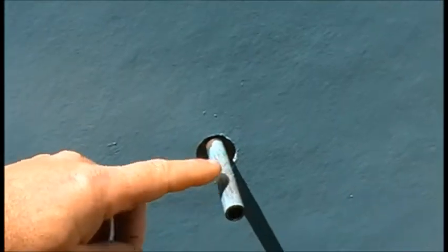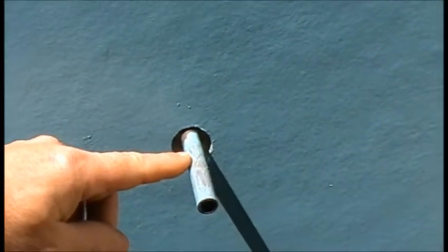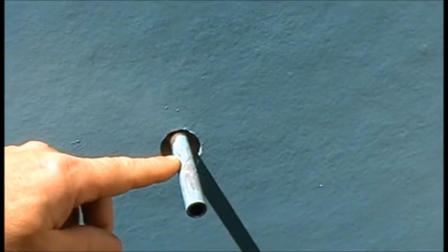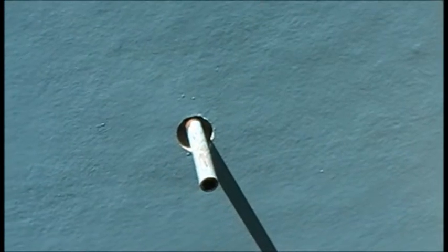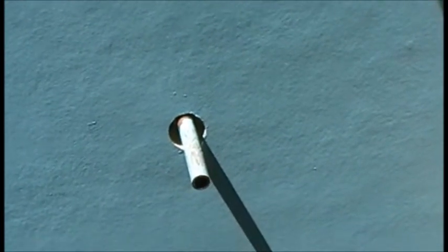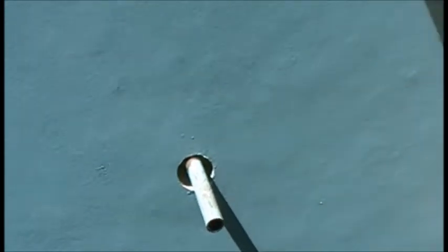Because it's a mains pressure system, there are two temperature and pressure relief valves on the system. This outlet here is a 1000 kPa temperature pressure relief valve on the tank inside the box. Water pressure here is about 500 kPa, so that'll relieve if the temperature exceeds 99 degrees or 1000 kPa of pressure. Then we'll go inside.